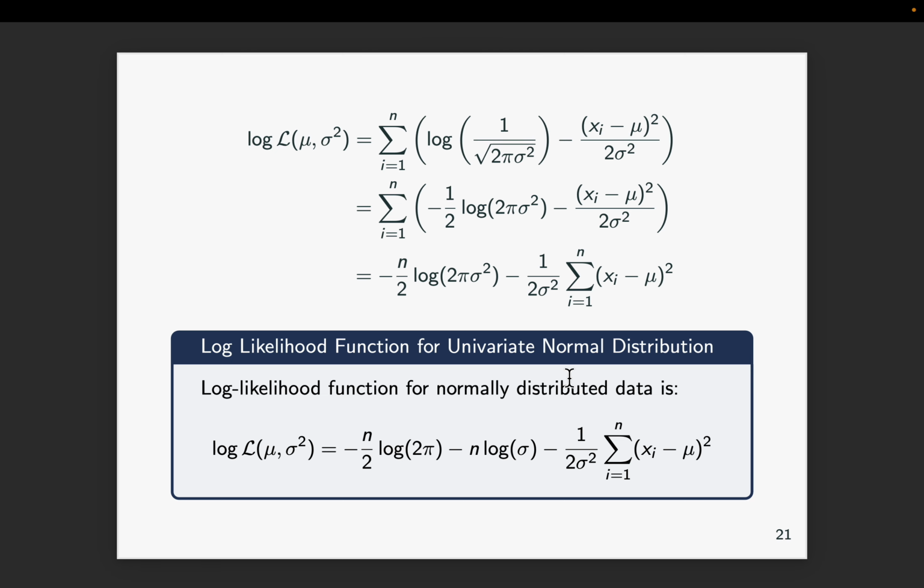And if we do a bit of adjustment, we can write this as minus n over 2 log 2 pi minus n log sigma minus 1 over 2 sigma square times the sum of xi minus mu the whole square. Right. So, it is a big looking expression. You have a constant term. Constant means it does not depend on mu and sigma. The second term depends only on sigma, and the third term depends on both mu and sigma.